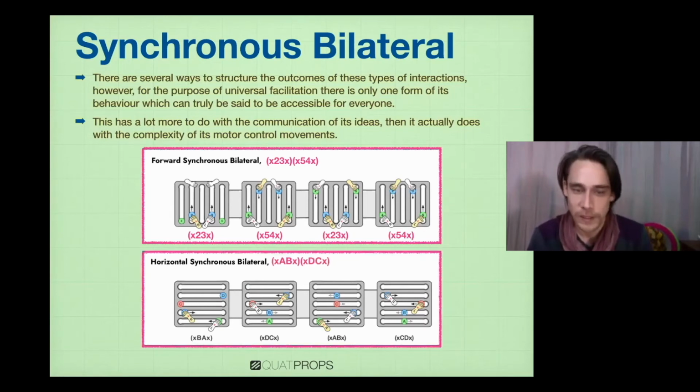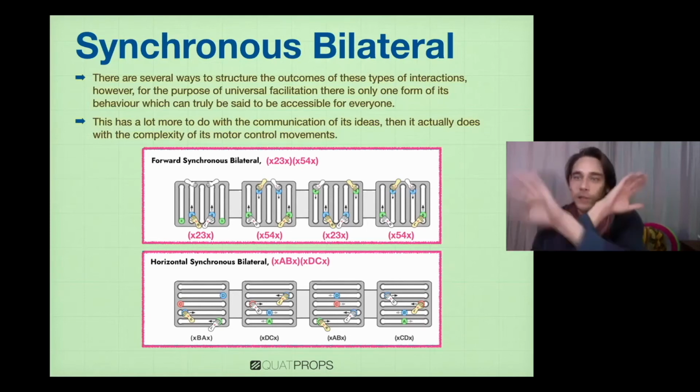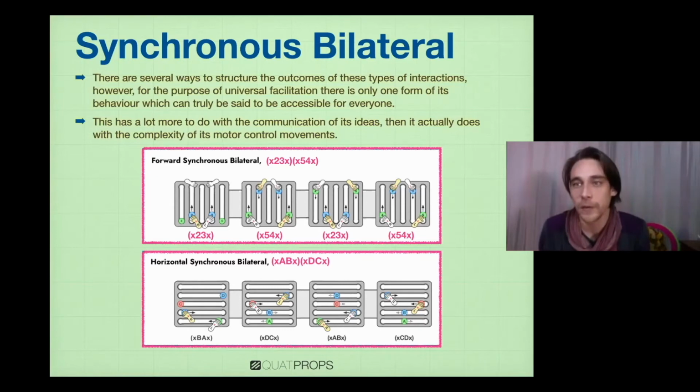And again, it works the same way for synchronous bilateral. You can see it's the right hand that's on top, followed by the left hand that's on top. I know that visually this part of the notation looks the most complicated, which is why I am stressing: just make an association right now with those symbols and this behavior. Just associate the symbols to this pattern of behavior, because in the majority of the facilitations you do, and in our composition, that's the only pattern of behavior you need to know.